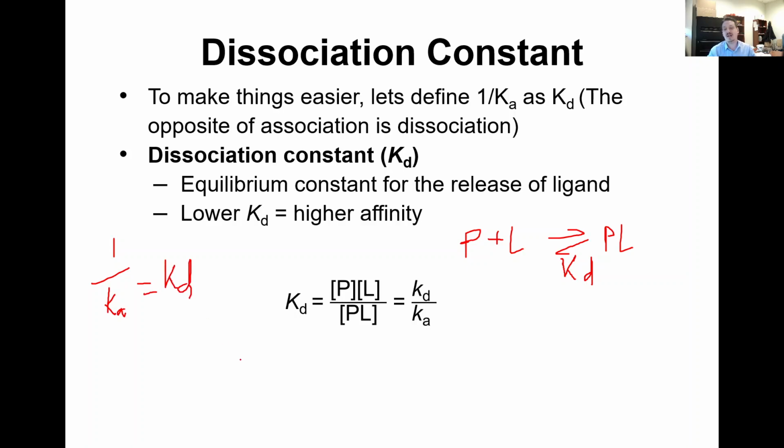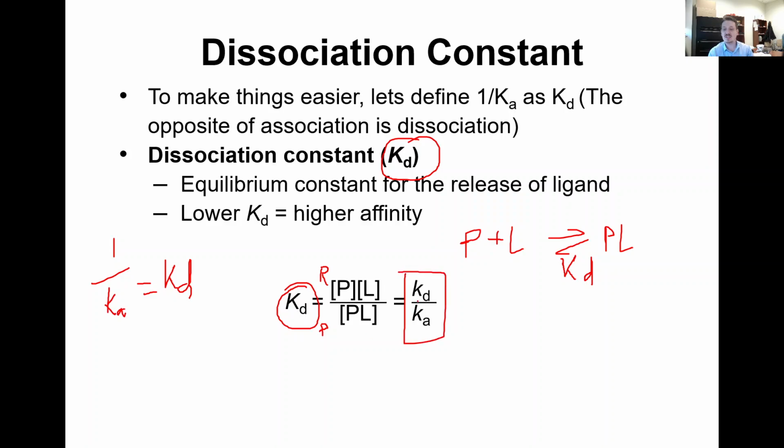It literally just means the reverse, where a high Ka, remember that means it comes together more, a high Kd means it breaks apart more. A low Ka means it's not together as much. A low Kd means it's together more. So they mean the opposite of each other. And we often use that in biochemistry. We often describe things with the Kd value instead of the Ka value, and we calculate it in the opposite way that we calculate the Ka. So instead of it being products over reactants, instead it's reactants over products. And that will give us the Kd value.